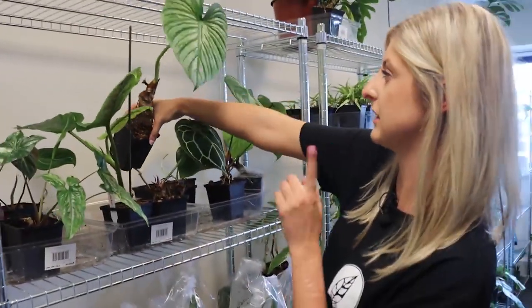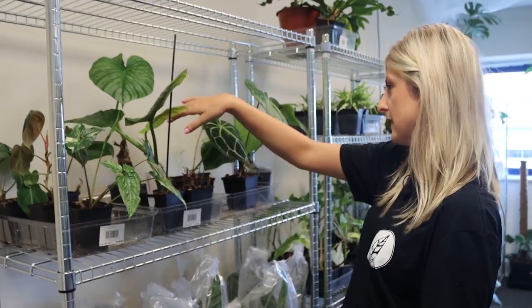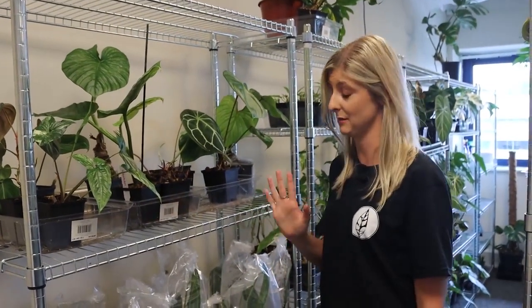I think I do have other ones of these, but they're a little bit more, not juvenile, but they're much smaller. I do have some gloriosum in the back, but I'm not going to bother pointing that out because I have so many, it's a weed in here. And I know I mentioned that in a previous video, but you'll see what I mean.